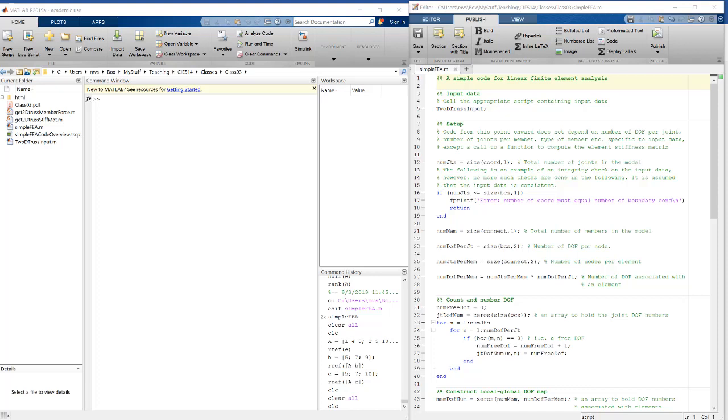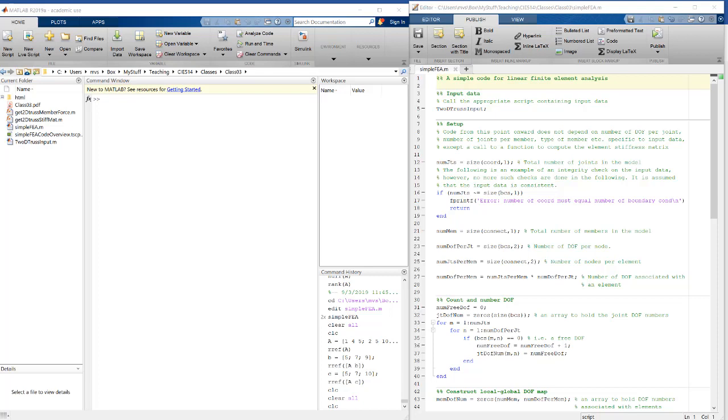Okay, so what I'd like to do is to go over this code that we'll use throughout the semester to implement various things. In the assignment that is coming up, we're going to use this code to analyze a 3D truss and a 2D truss with temperature effects. The code as is analyzes a 2D truss with external forces. And this is the example that we looked at in class over the last couple of classes.